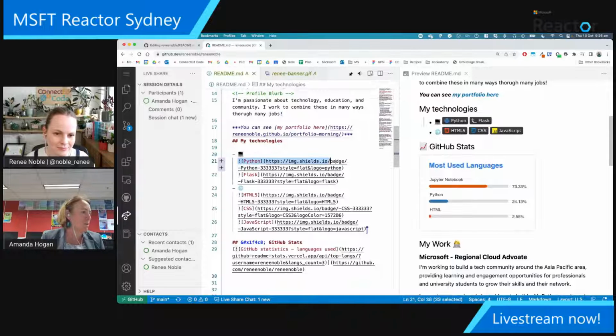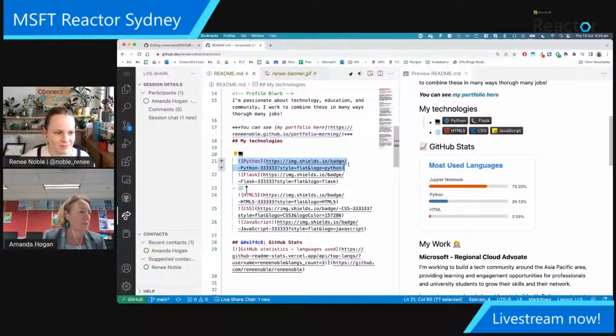Yeah, so it's using this thing that Shields does, because it was relevant to your Twitter badges, you can find lots of the technology logos there. There is a place where you can go to find all of the listed logos, but even if you don't have a logo listed, you can find an SVG and put the SVG code straight in there.